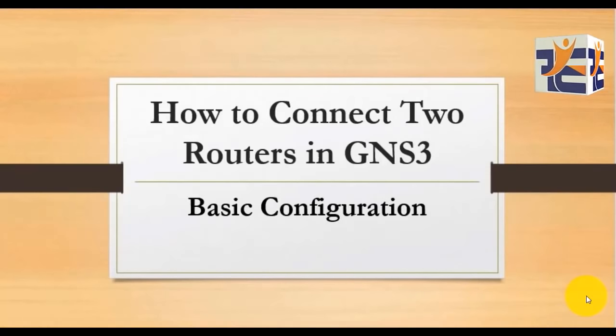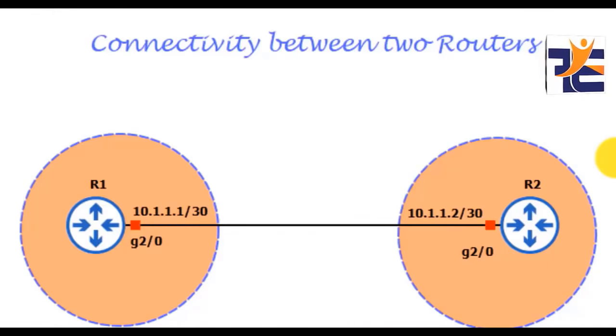So let me show you the basic topology which we will perform in today's lab. Guys, this is the topology which we will use in today's lab, and if you can see here, we have two routers, that is router 1 and router 2. Both of these routers are directly connected with each other, and the interfaces connecting them are gig 2/0 on router 1 and gig 2/0 on router 2, and the IP addresses configured on these interfaces are 10.1.1.1/30, obviously with subnet mask 252 in the last octet, and the same is the case with router 2. We have an IP address of 10.1.1.2/30. So I'll show you how we can set up these IP addresses on these particular interfaces, and we will now run the configuration and we will run the testing as well.